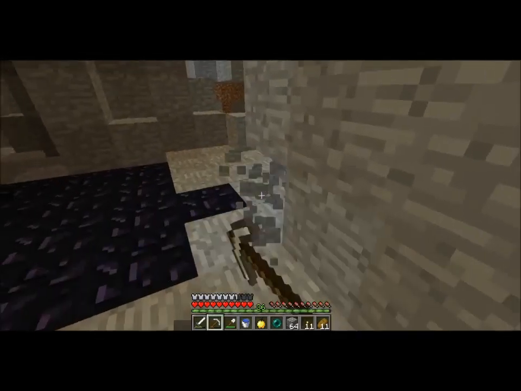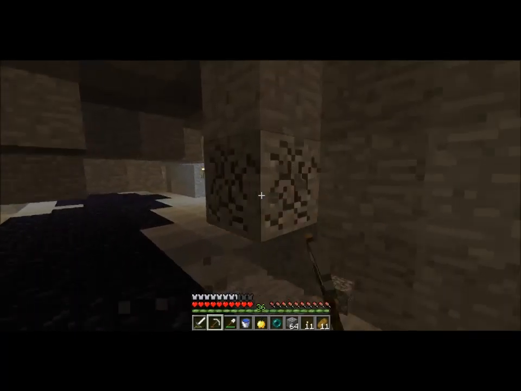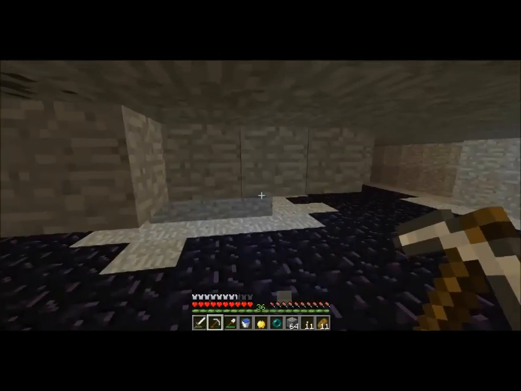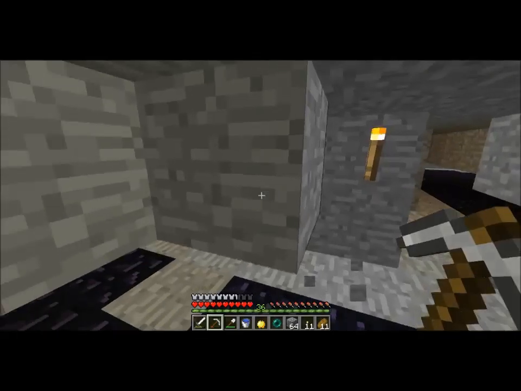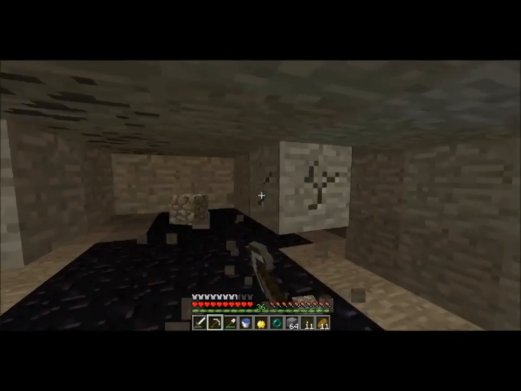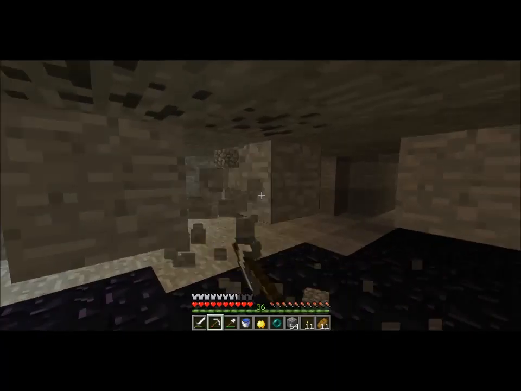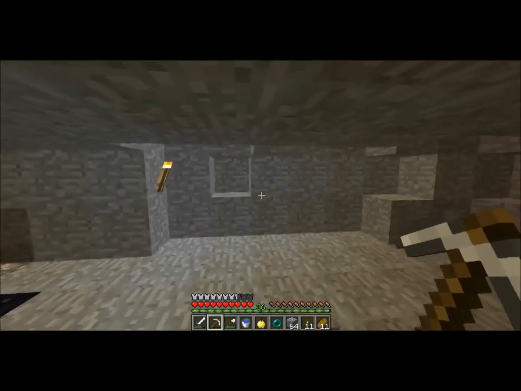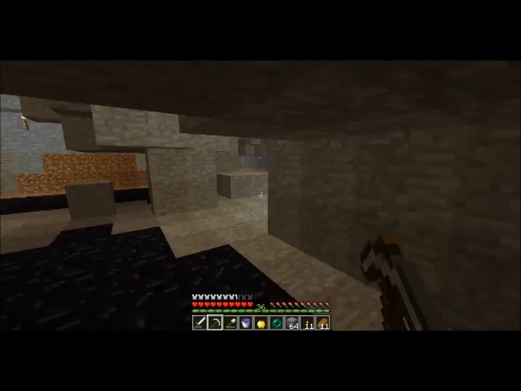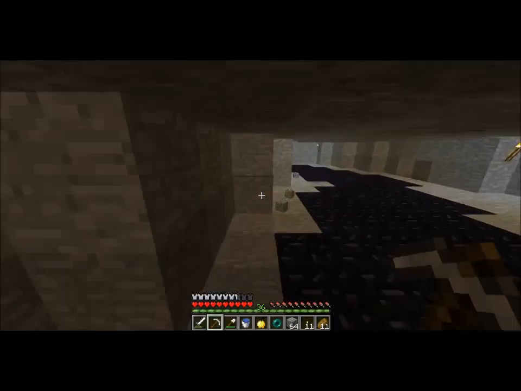Okay, so I just turned around and found more. So let's explore this part. Because I do need diamonds. I need some diamonds. I only have two. I need one more for that diamond pick. And then I'm gonna need two more for the actual enchantment table, because that's part of the crafting.